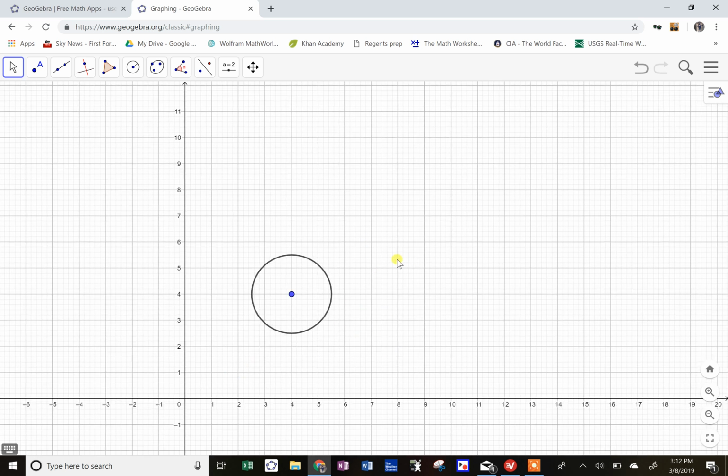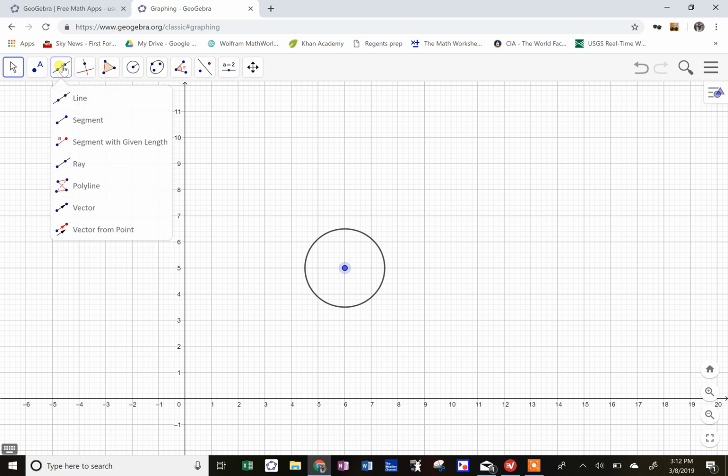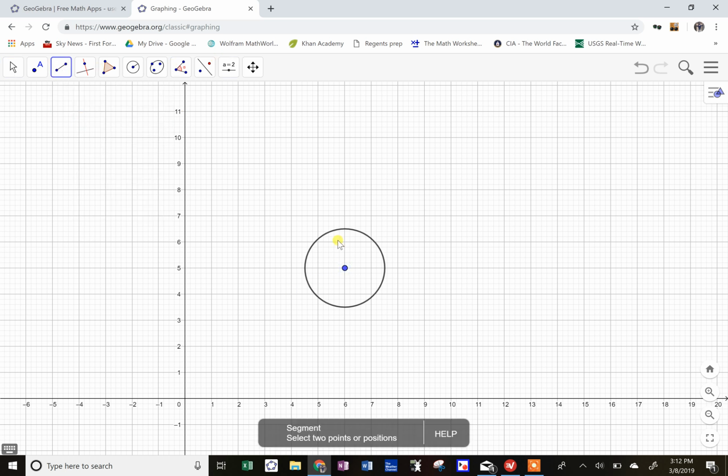The next thing I wanted them to do was this. I wanted them to have 8 arms that went around the circle. Now, I didn't care how long the arms were, so I told them, make a segment and have it go straight up to a point. And they did that.